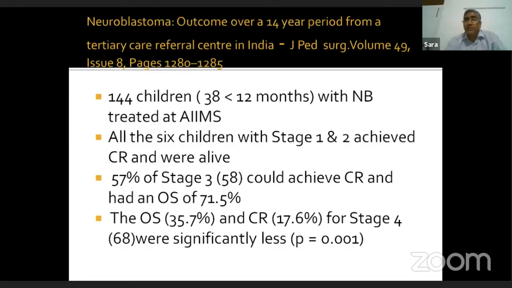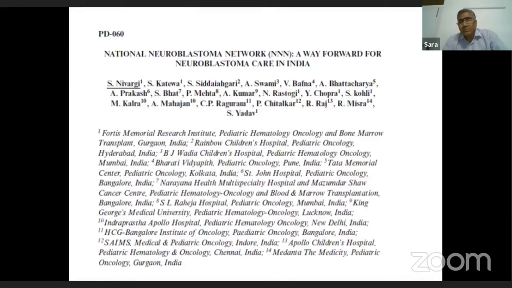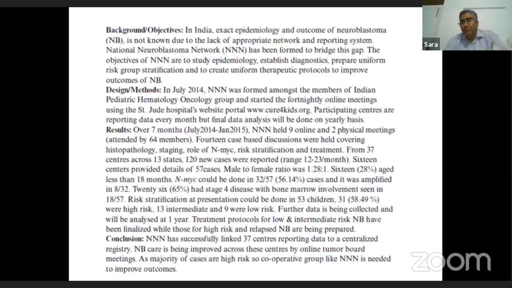This study was published, I think, in 2012 or 14. This was an initiative which I had started. I asked all the centers across India to form a national neuroblastoma network. A registry was open every month. New cases of neuroblastoma were being reported. We were talking online, doing a tumor board, deciding about the protocols and trying to bring a uniformity in the care. So in this 7-month period, we had about 9 online meetings. 64 members attended this group.